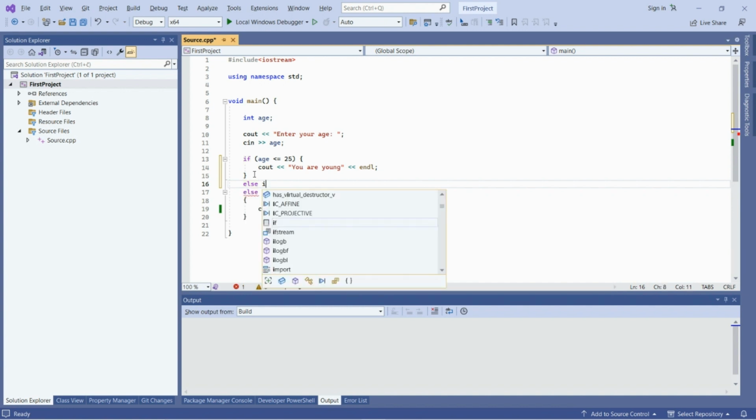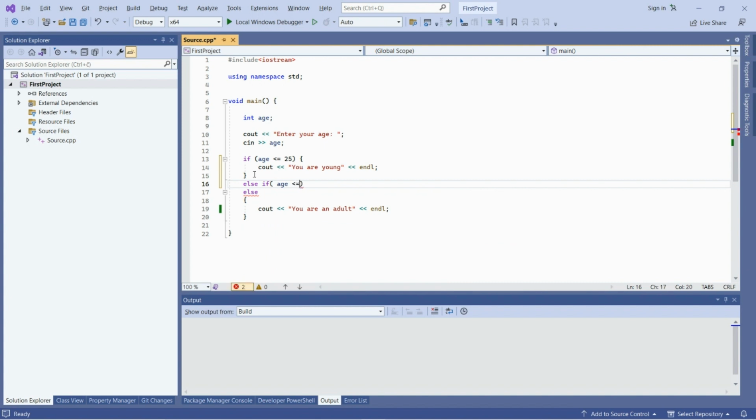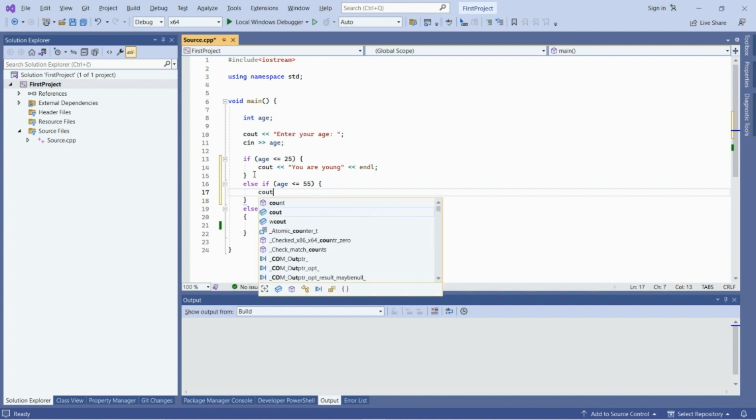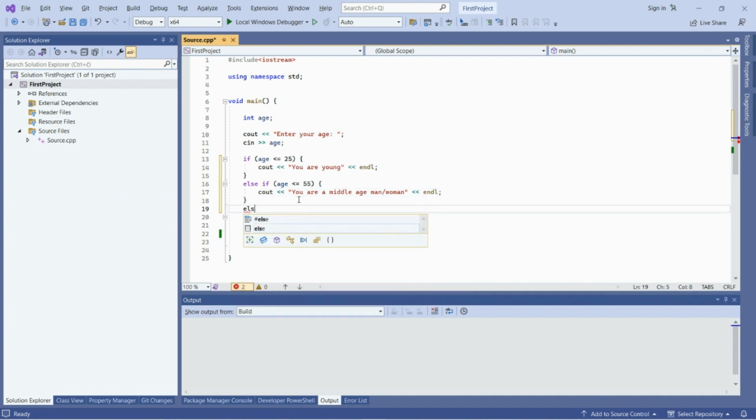I will add else if, and then I will check if age is less than or equal to 55. In that case, program will print you are a middle-aged man or woman. If this condition is also not true, I will add another condition.